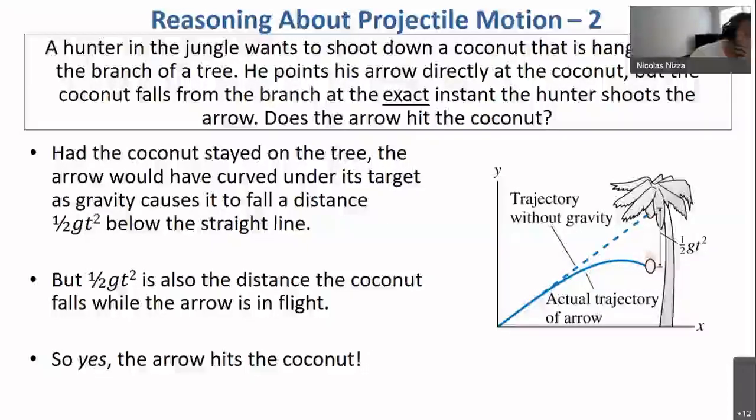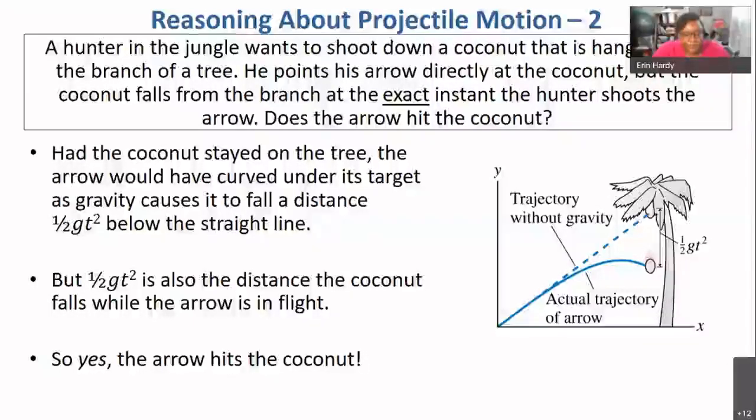They're going to hit. Gotcha. Yeah, if for some reason you had a sail attached to your arrow so that it was really impacted by drag, then this would start to fall apart because the arrow is not in free fall and the coconut is. But as long as you have a well-designed arrow that is aerodynamic, then drag is not going to slow the arrow down. So the point is that both of the items are going to accelerate in the same direction at the same rate. So the amount of time it takes for the arrow to hit the coconut changes when you change the speed, but the rest of that problem stays consistent.